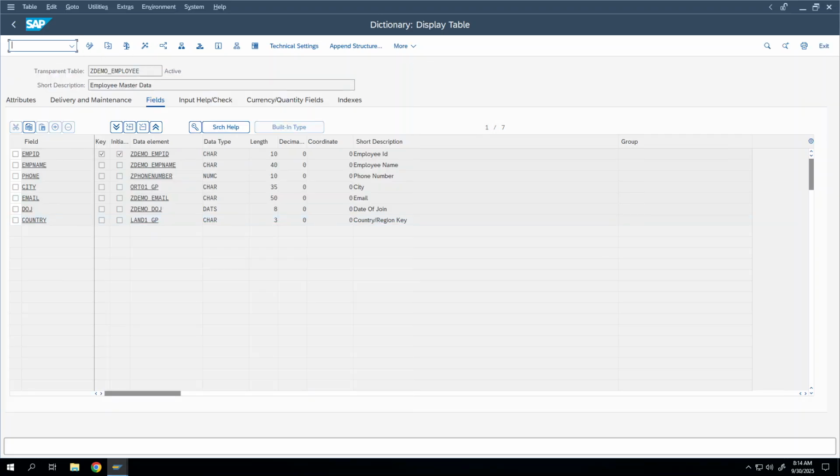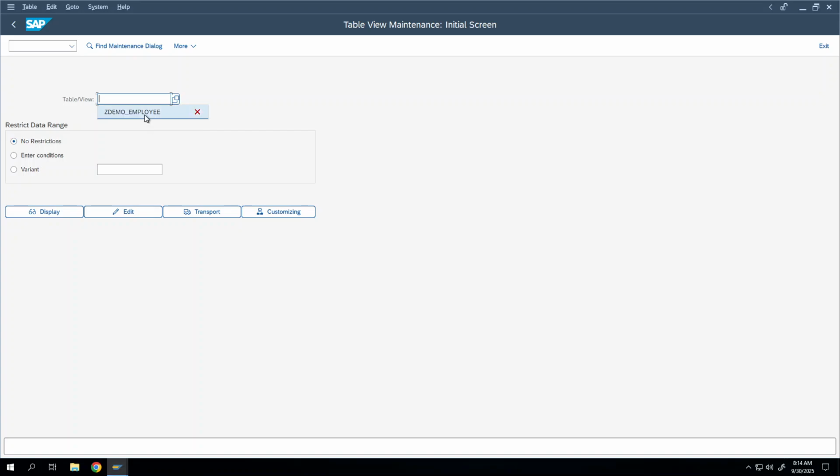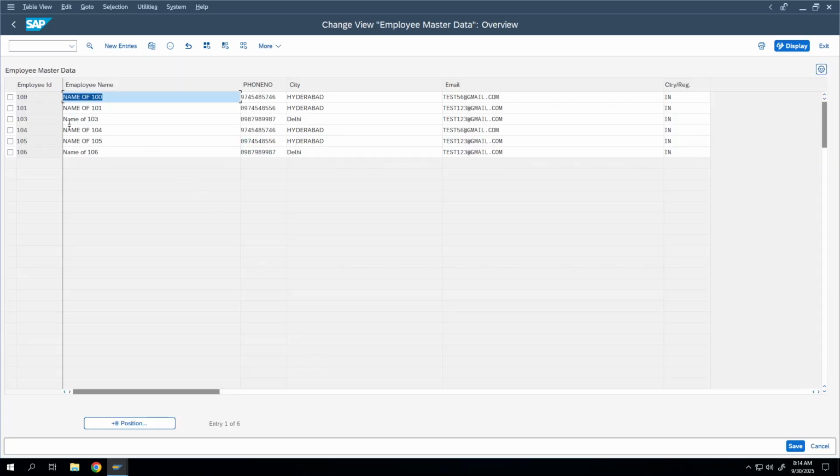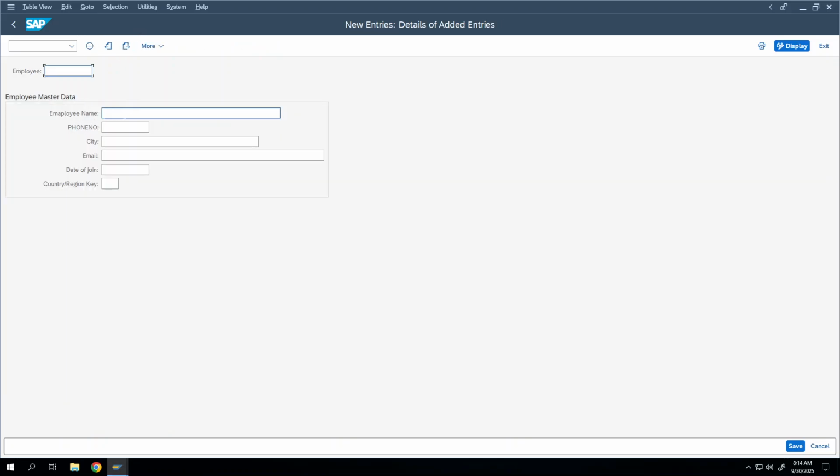Now let's try to create some data. I think we generated the table maintenance generator screen for this ZDemo employee master data table. Let's try to maintain some data in it. New entry. 107 is the employee ID.